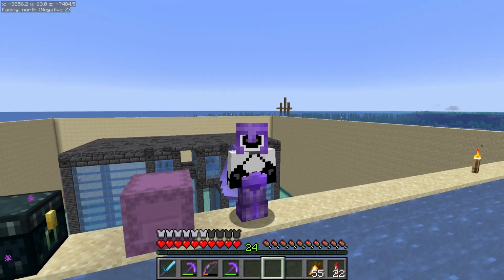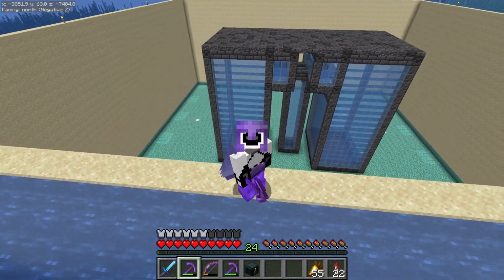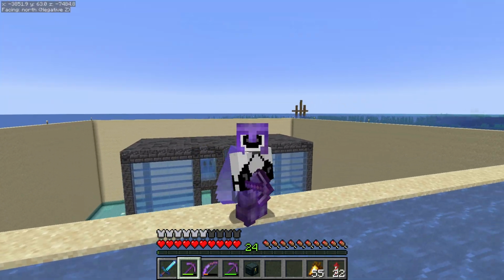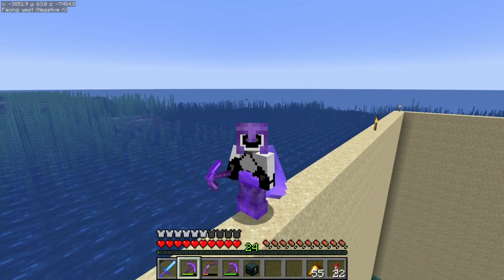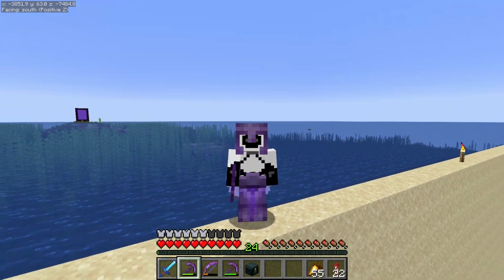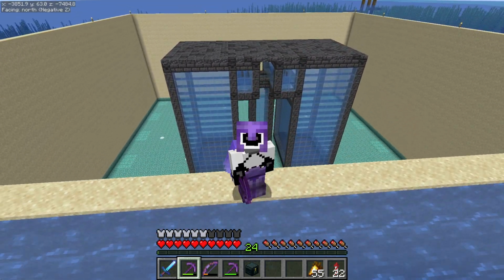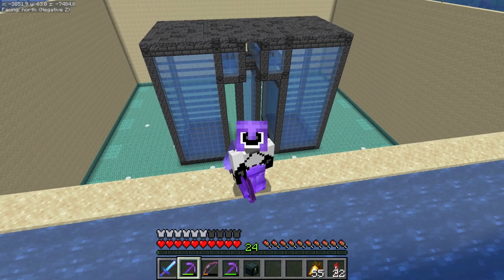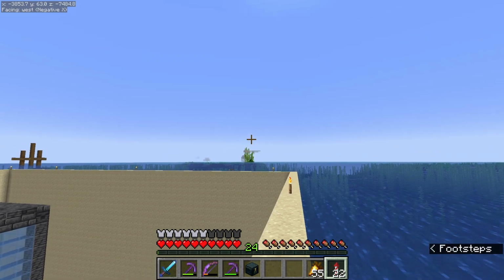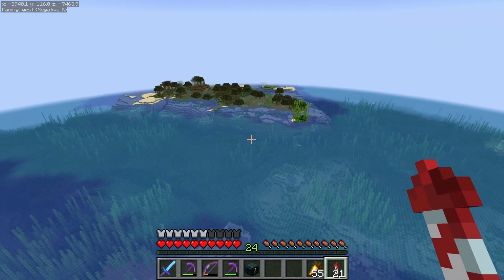But I think before I leave, there's one more thing I wanted to talk about. I did not pick this ocean monument because it was close to a shipwreck or because it was closest to our empire, wherever the empire is. I think it's that way, somewhere behind me. I don't know. The reason why I picked this particular monument is actually because it's close to where those bamboo are.